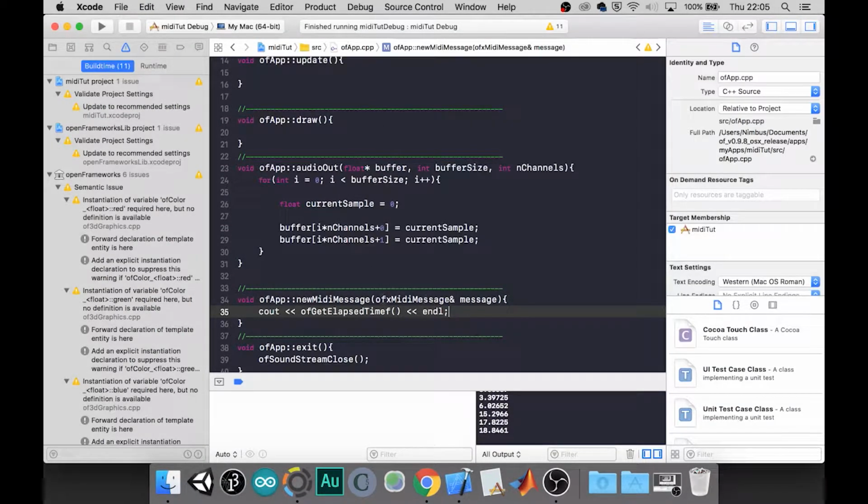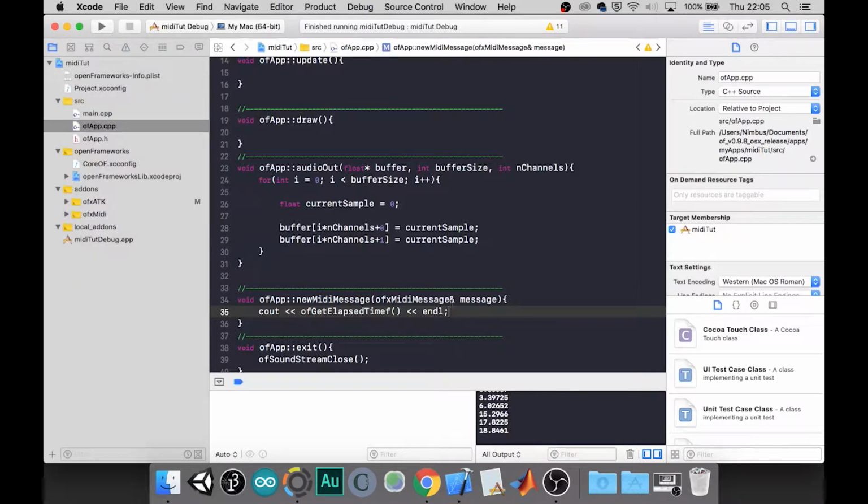Okay, so moving right along, let's print something a little more meaningful. Let's print the frequency that we'd expect from a given note. So if we write message, which is a specific data type for ofxMIDI that contains all the information of the MIDI input we just delivered.